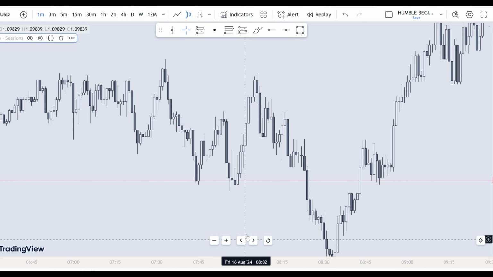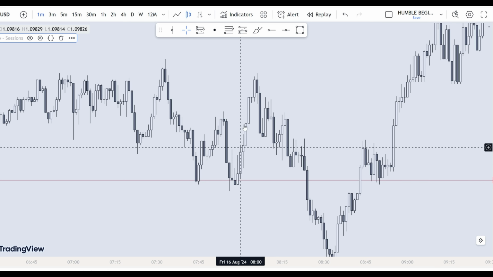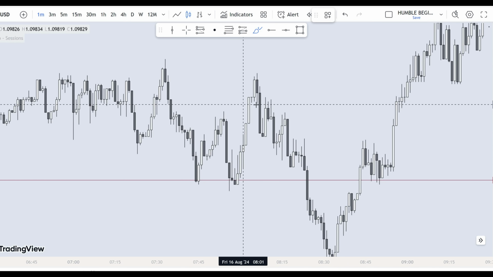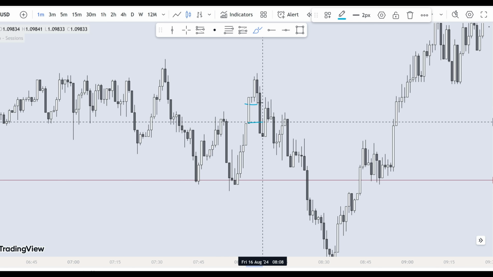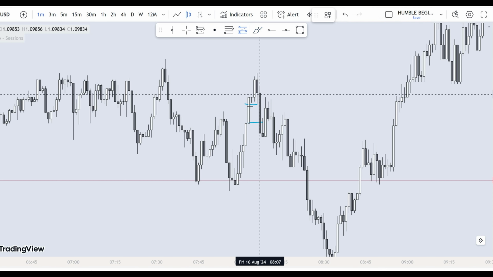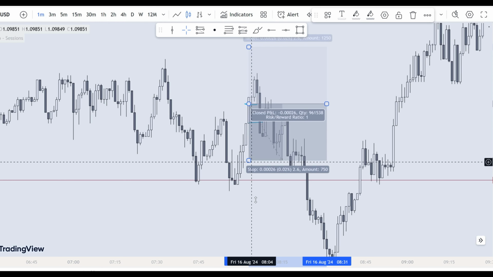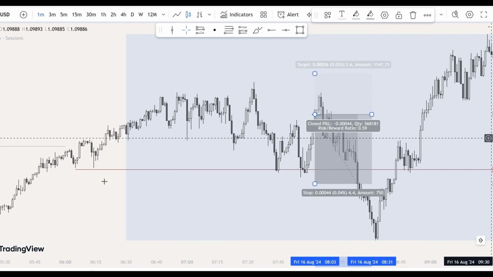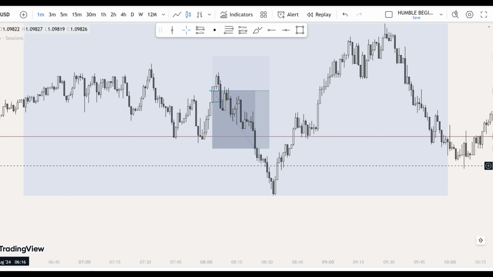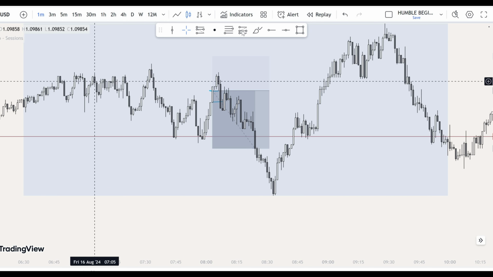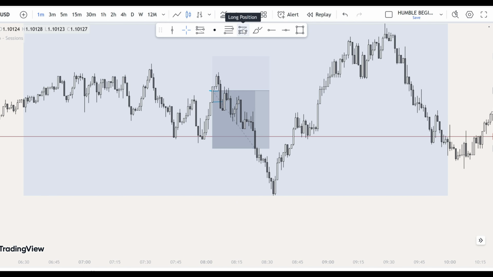When we scale down to the 1-minute time frame, we're going to see that, okay, technically we did get a setup here. So following the system, we should have taken this trade and we would have lost, which is completely okay because risk management wise, using this strategy, I give myself a maximum of 2 trades per day, per session, which is technically per day. So you can actually take the re-entry, and if you lose that, then you're done for the day. Don't take more than 2 setups though.